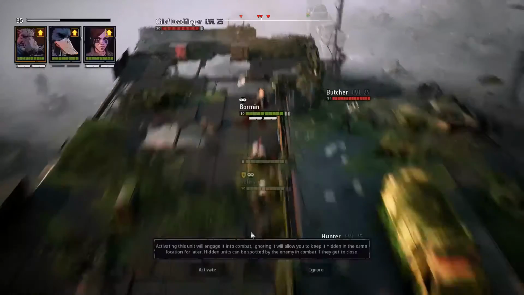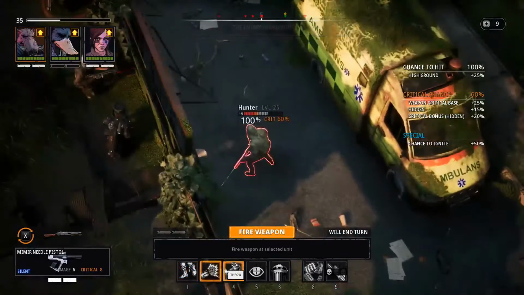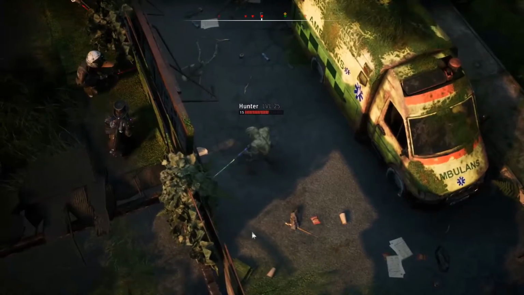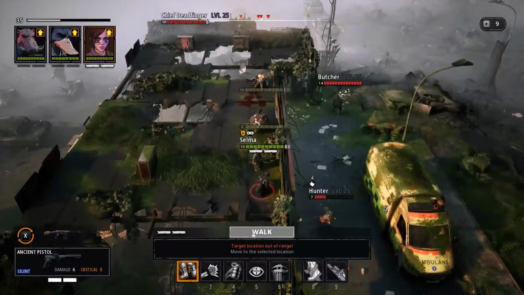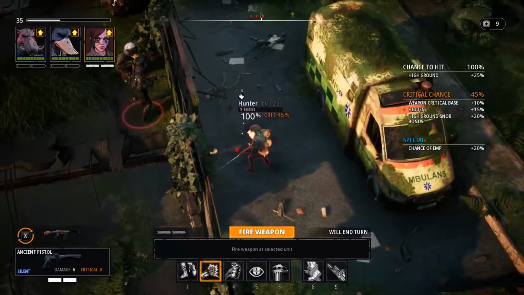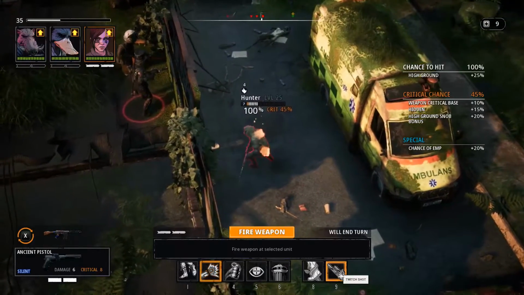And we get a critical hit, which is fantastic. Now it's still not enough because the hunter has an HP of 15. But then we're going to use Borman. Borman has a critical chance of 60%. We got another critical hit, which is perfect. Now the hunter unfortunately still has an HP of 7, so we're actually going to need to use the Twitch Shot here.